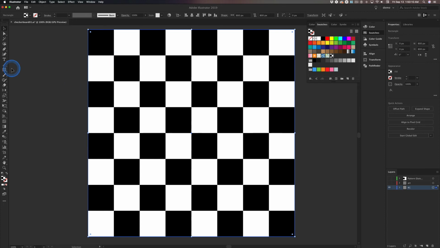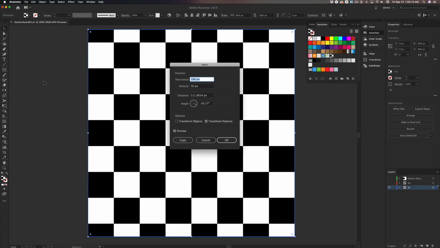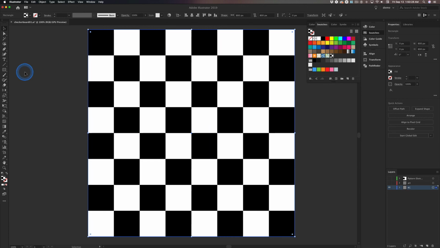Now you got to be ready when you use the move tool in the future, when I hit return, to be able to say, hey, what do we have selected here? Because the options are going to play a huge part whether we're moving objects or patterns. And that is your first introduction to patterns. I got to tell you, patterns are incredible because you saw how two little squares became a checkerboard. Cool, huh?